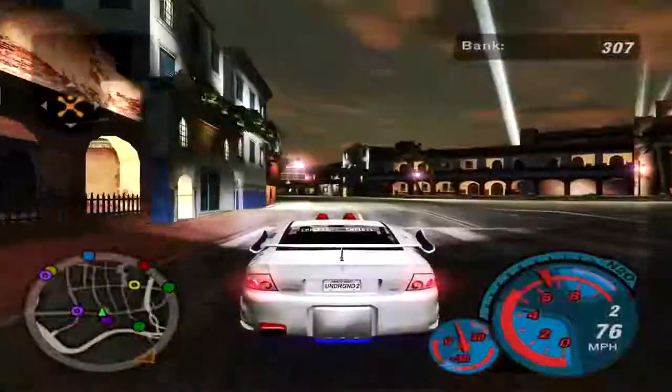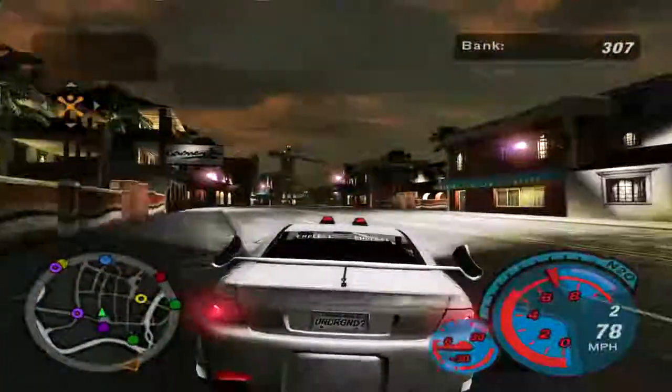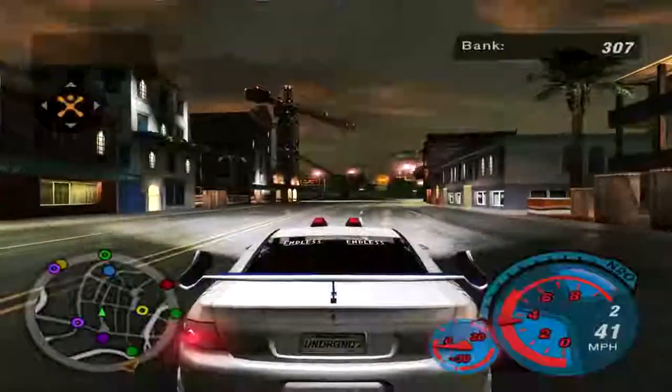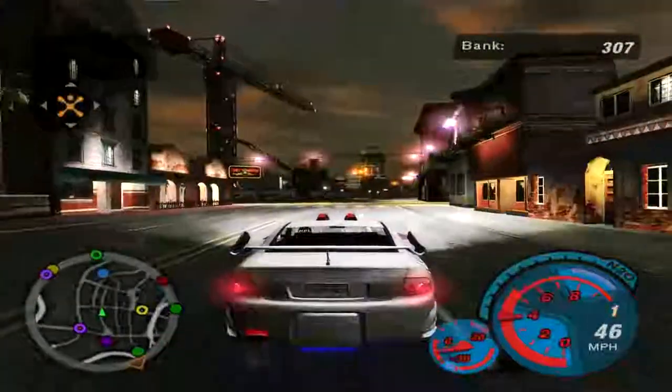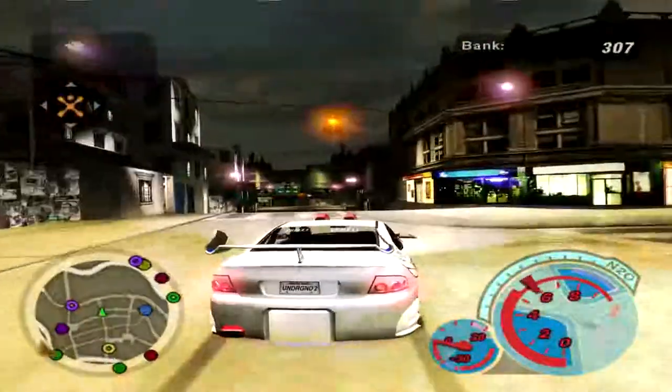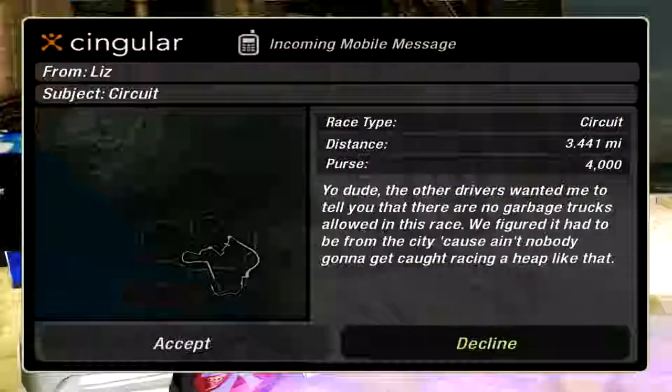This is the Moving Chicane, and today we're going to be doing all the hidden races in Stage 5. Luckily, the first one is literally down the street from the safe house. You just make a left on this street, and voila, it's right there. It's a circuit race. Sweet.